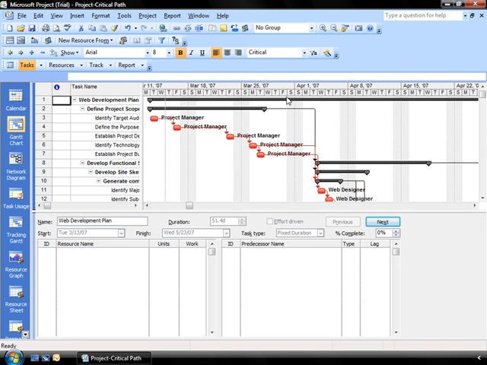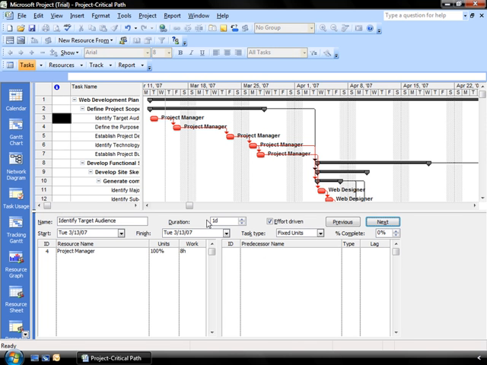Now, if I want to reduce the duration of my critical task, the first thing I want to take a look at are the options that I may have here. So I'm going to click Next down here in my bottom half of my screen, which is my task form area. And as I click down through here, it's going to move my information and highlight the different tasks that I'm looking at. So here I'm now starting into the guts of my project. I'm going to the very first task, identifying the target audience.